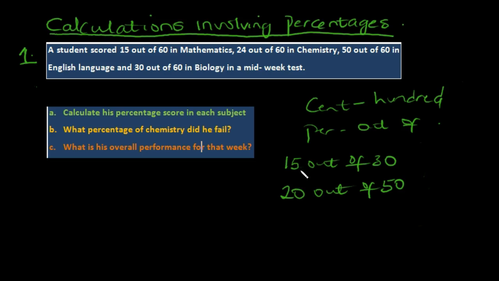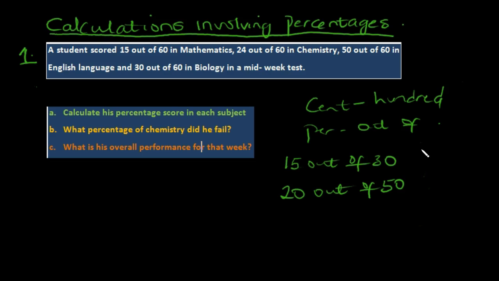When you ask some people who performed better, some will look at the person that got 20, but the denominators are different. So we can't compare these two together because we don't have a common basis for comparison, and that's what percentage does. So for now, we can convert these two to percentages because now they will have a common denominator, which is going to be 100. Then we can now compare them together.